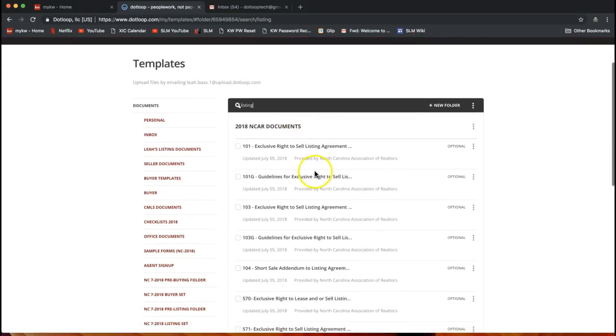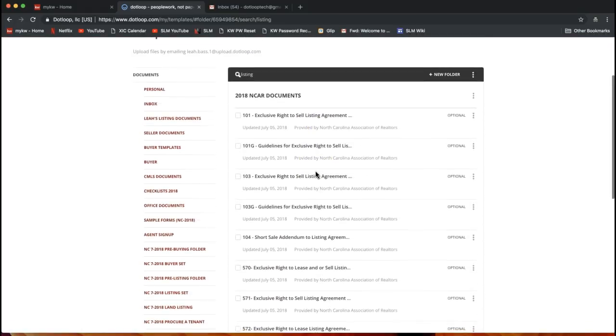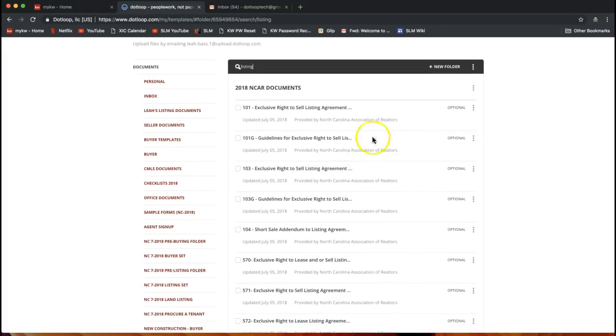Now, once I find the form that I'm looking for, of course, you can scroll down to search for all the forms that you're looking for. Once I do find the correct form, and if you're unsure, you can, of course, click on that form. It will open that up. But what you'll want to do is click on the 3 drop-down dots to the far right of this form name. And you'll select Download. Okay, once you select download, it will pull it outside of the Dotloop system so that you can go ahead and print that out and bring it with you onto your appointment.